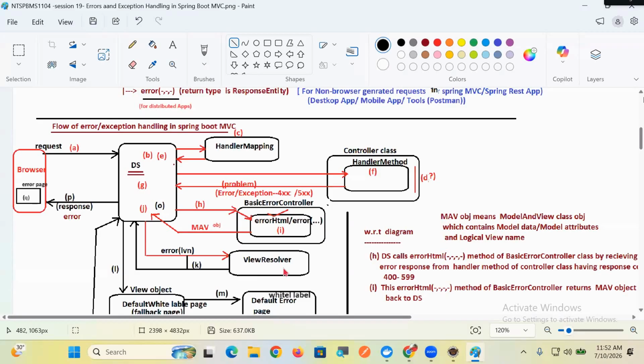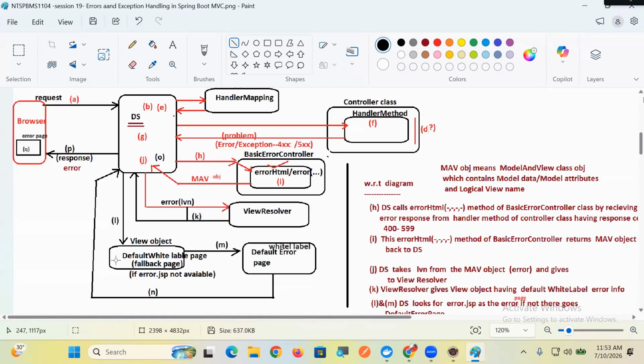That logical view name error goes to the view resolver. The view resolver gives a view object having the location of error.jsp. Okay, guys. Now listen. It will give the view object of the default whitelabel page, the fallback page, if error.jsp is not there.